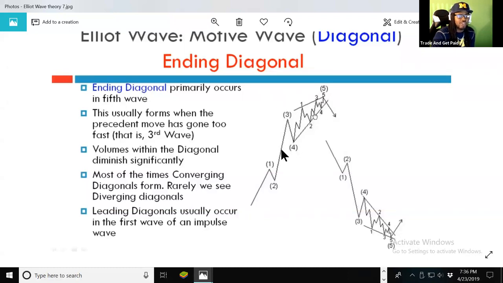You have all these waves moving up, but it's 5 waves of 3, right? We got 1, 2, 3, 4, 5, and then we get the breakout of the structure. This is one of those scenarios where if you understand the structure, this is where everything is going to play out for you in a much more confident manner.